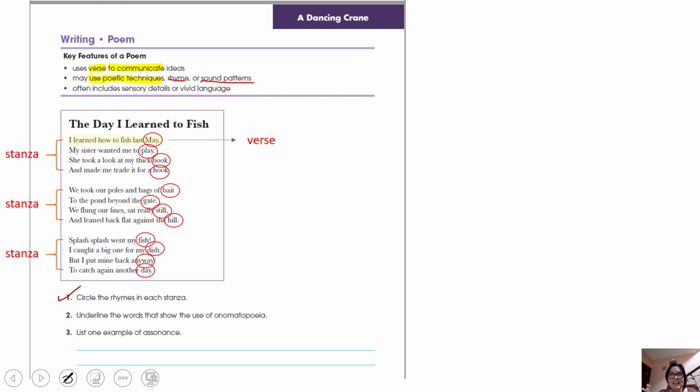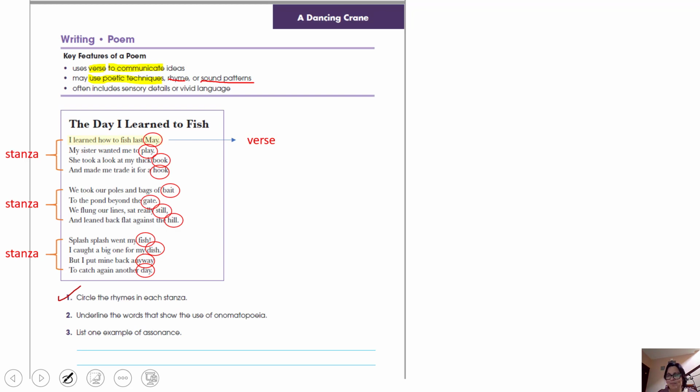Onomatopoeia, guys, is a vivid language, and poems also use vivid language. Vivid language, remember, means it appeals to the five senses. When you read the poem, you have to imagine just by reading. That's why someone who writes a poem has to use vivid language for you to be able to imagine what you are reading. So, what is onomatopoeia? I know that you have learned this with Michayito in Spanish. It's the same pronunciation, onomatopoeia.